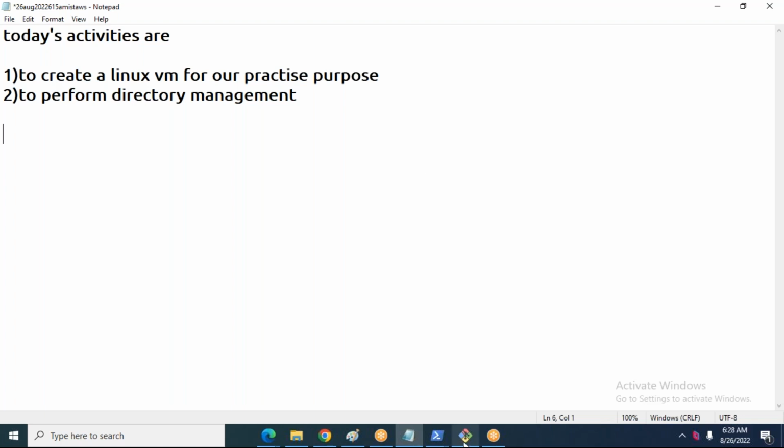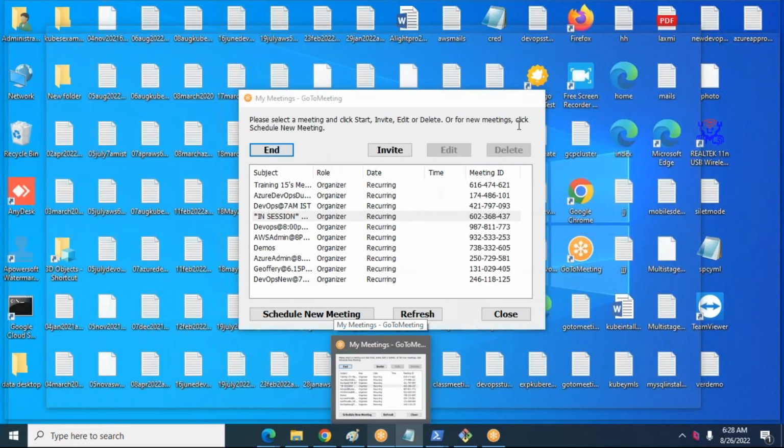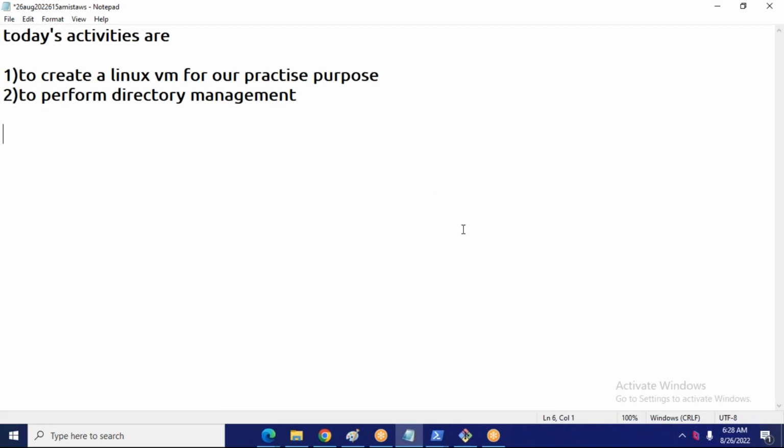So for that, what I can do is create individual folders for each and every category. Suppose I can create a folder called JPG. All JPG related files I can keep in the JPG folder. I can create a folder called MP4, and all MP4 related files I can keep in the MP4 folder. So that organization of files becomes very easy. That is the reason why we are going to create directories.